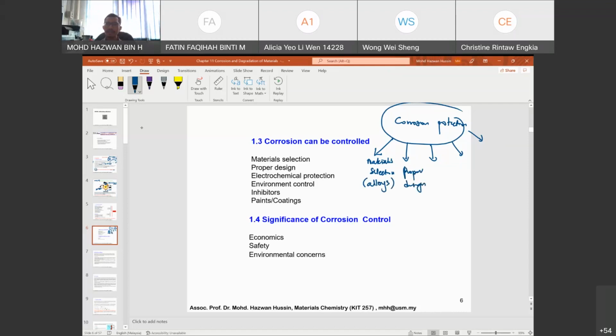Proper design is always related to mechanical effects. Imagine that you have a very sharp turn in a pipe, a 90-degree sharp turn. Whereas actually you can design something to reduce the friction and so on. This can reduce the erosion effects, because if you have erosion inside the pipe, for example, then it is more exposed, and oxygen and water can easily react at that side and produce corrosion.